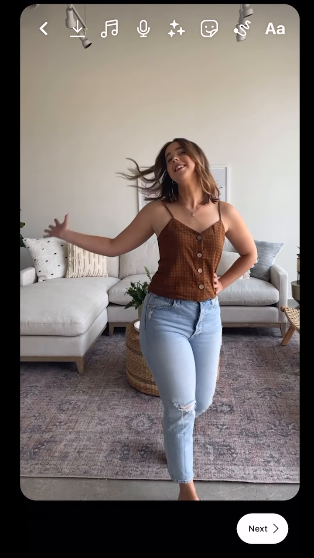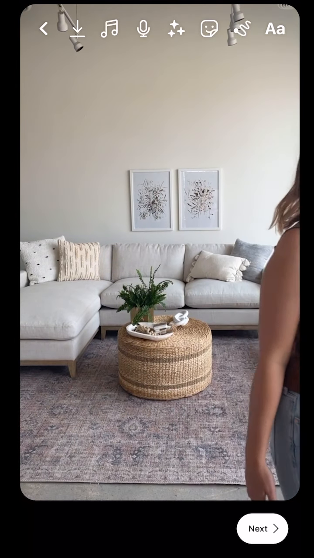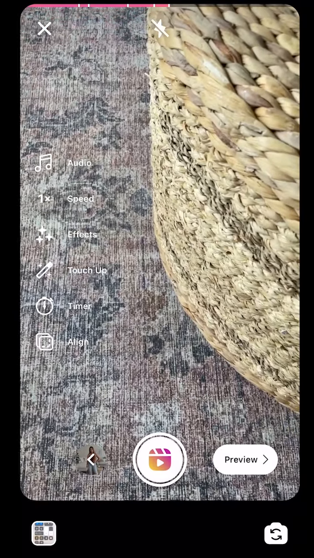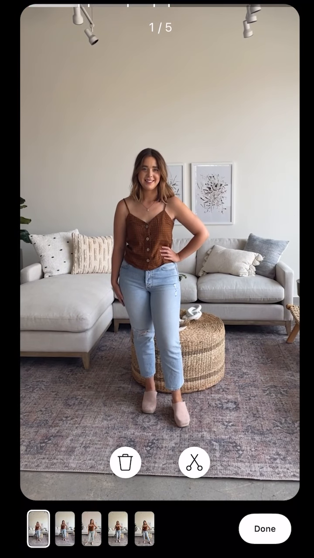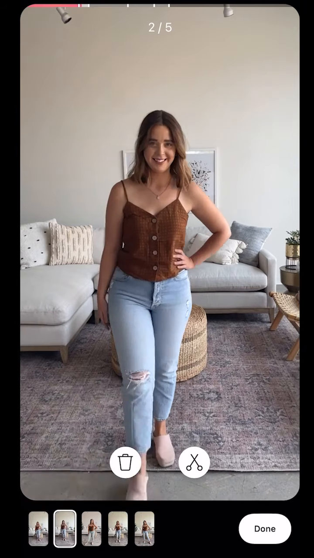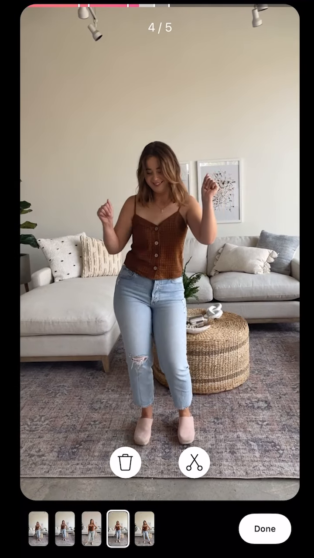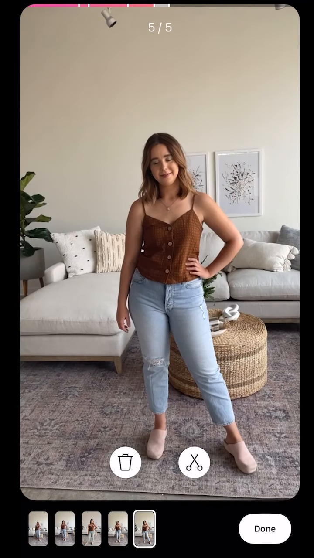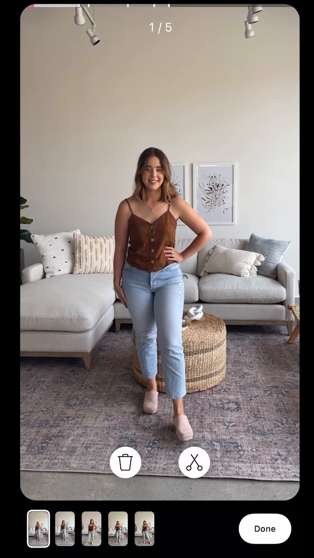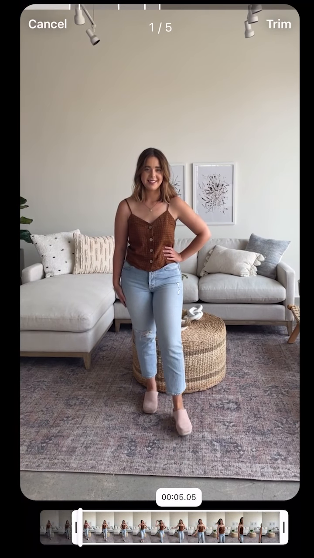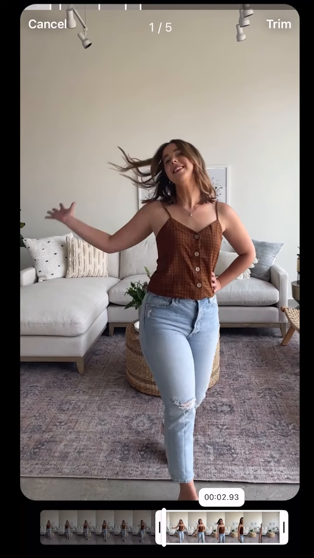All right, so now that we've recorded all of our clips, I can click on this back arrow, and right here on the bottom left, I can see all of these different clips that we did. Let's find one that doesn't have any sound associated. Right here. So if I want to trim the clip down, I can click on the scissors and drag this little area to whatever part of the video I want to use.